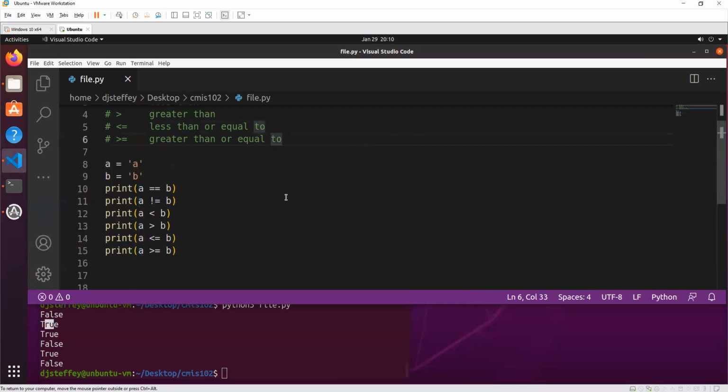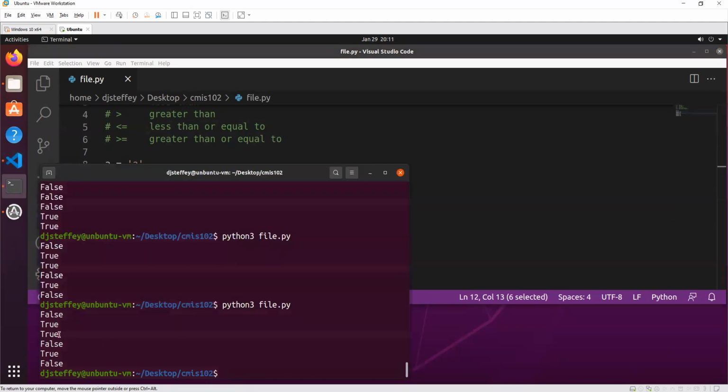Now, the slightly tricky part is when we get down here and we start talking about less than or equal to. Okay. Here's how you need to think about this when you're comparing strings. Think about comparing a string like you would look up the word in a dictionary. They are compared alphabetically. So for instance, in this third instance right here, we're saying is A less than B. Well, we're comparing those two strings, right? So you think to yourself, in the dictionary, does A come before B? Yes. So A is less than B. And so that ends up being true. And you see, we do get a true there for it.